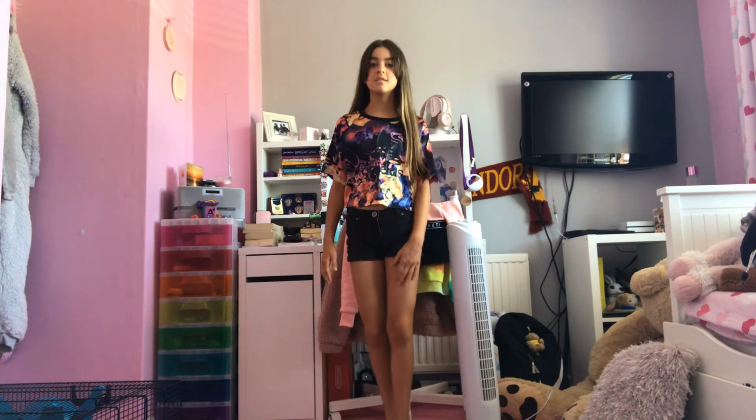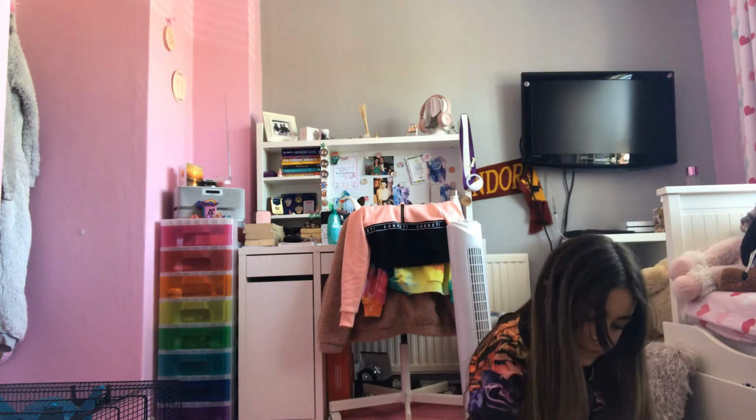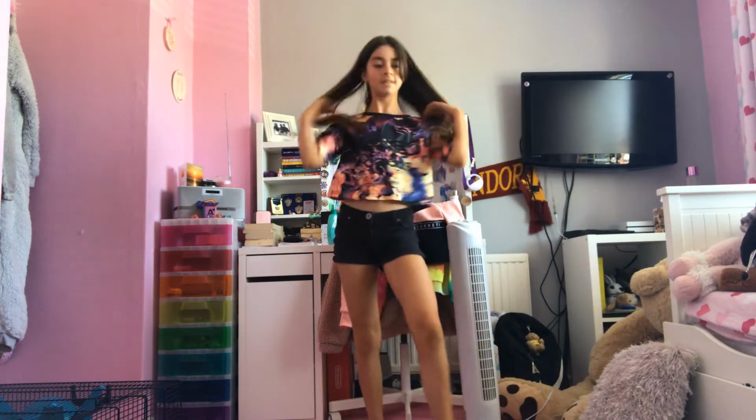So you're basically just kind of going like that. Why does this look like Dorothy in that there? And you're doing your arms at the same time. So we're just going to add on, I think it's the last part of the dance. Yep, so we're adding on the last part of the dance.